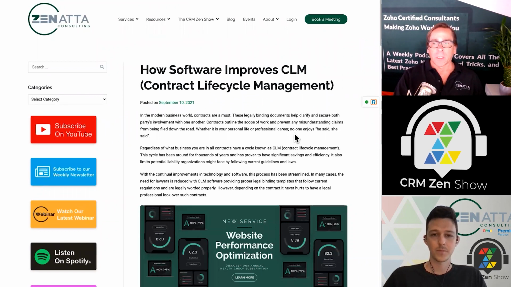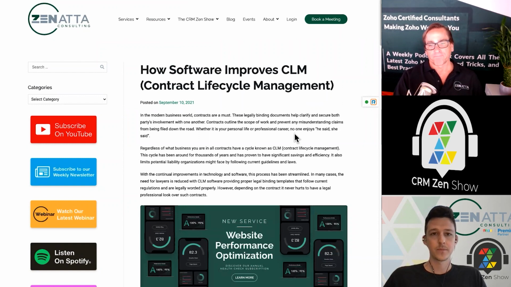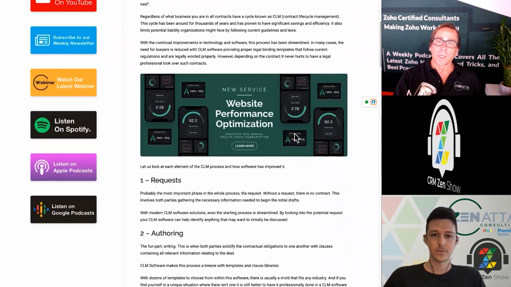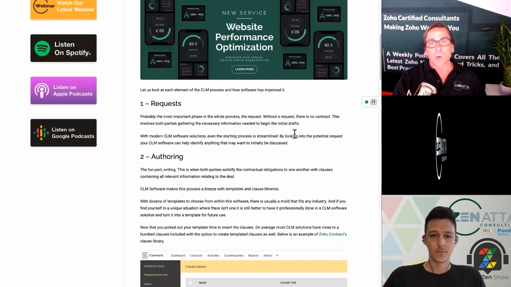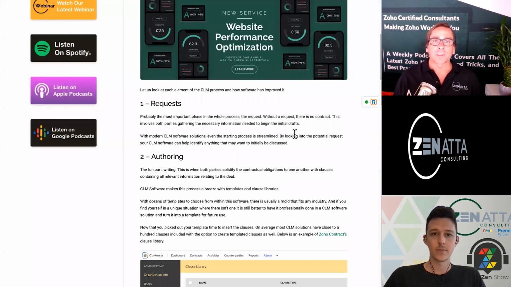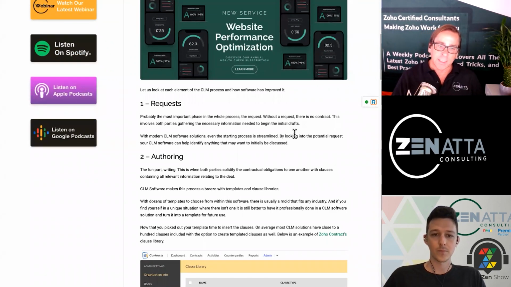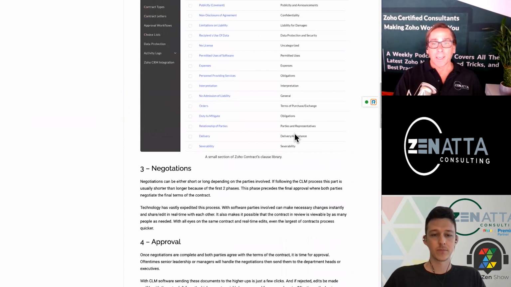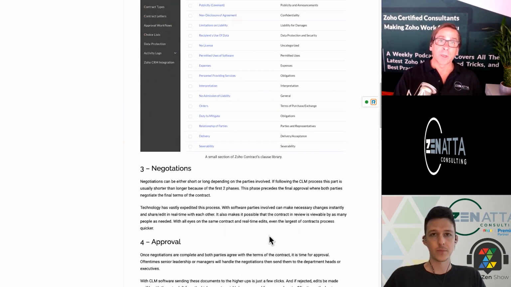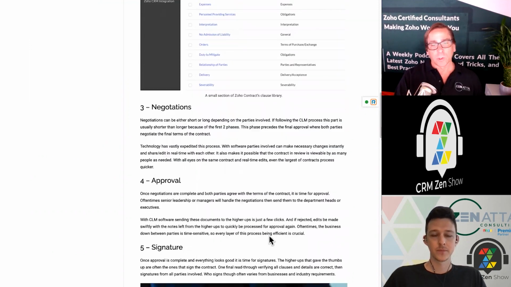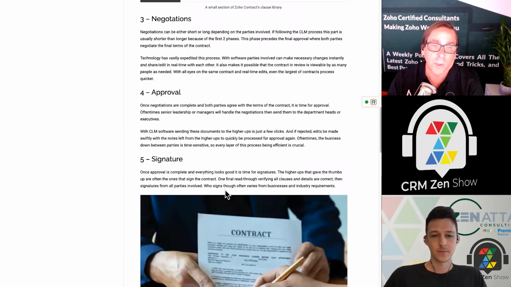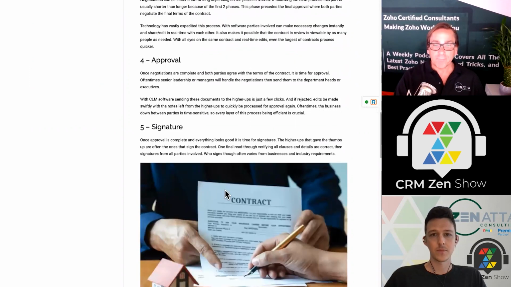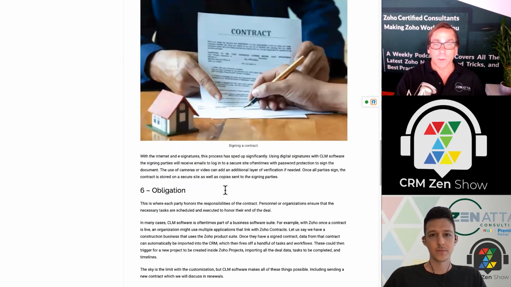How contract lifecycle management can be improved through software. Nice article, goes through the whole thing. Zoho just released Zoho Contracts. This kind of ties into that. Zoho Contracts is an entire lifecycle management tool, and we spent a bit of time with it, a very good one as well. Got a lot of interest, a lot of people talking about this lately. So this is really just talking about what is contract lifecycle management and why do you need it? And it's got super great integration with Zoho Sign, by the way.